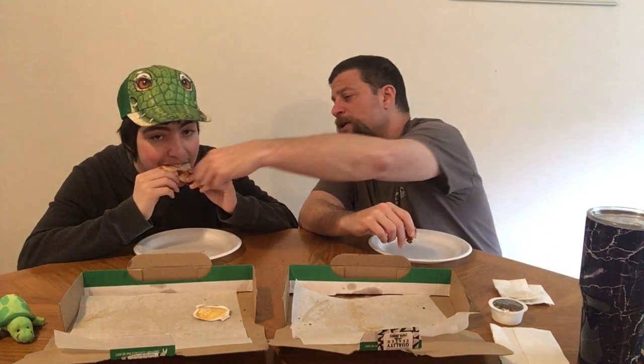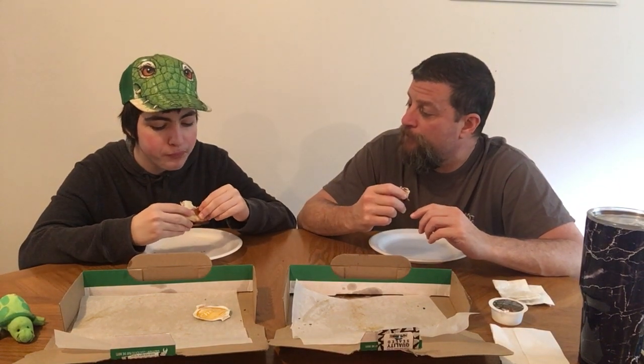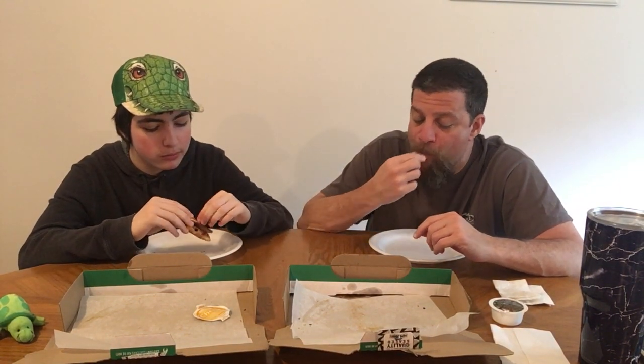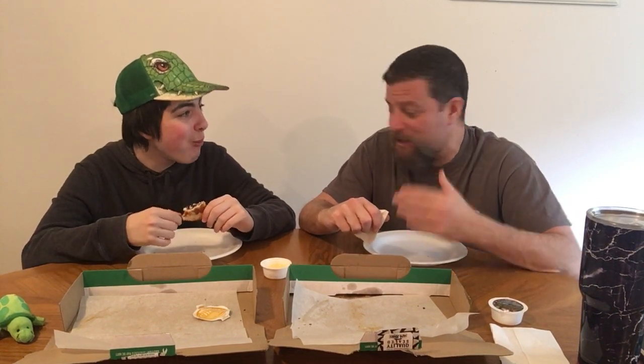I think, though, when you eat the very top, like if you pull yours off and then eat it without it, it does have a different flavor. But I will agree, it's so insignificant in the difference in taste. You wouldn't know if it was on there or not. In fact, it's so insignificant I was eating it and had no idea where you were going with it, because I didn't realize there was cheese on the outside, because it didn't taste any different. I was totally like, what is he going with this?